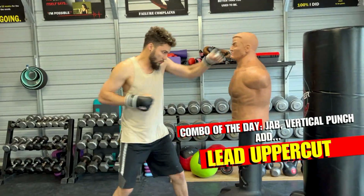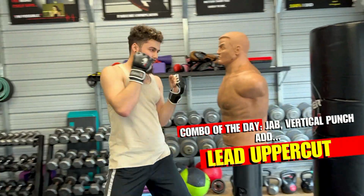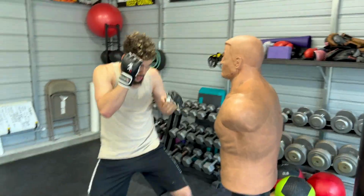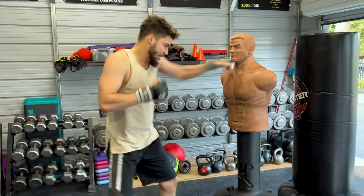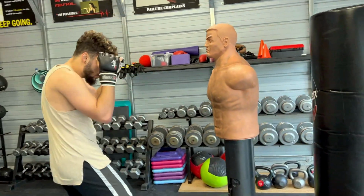Now, the next part of the combo of the day is a lead uppercut. And we're using Bob, the body opponent bag, so he has great visualization. You don't need a Bob to make this work. But since we're doing various intentional targets and not just hitting anywhere, I'm having John begin on Bob. And then when we get later in the combo, we do transition to the Wave Master. And again, he's working orthodox for 30 seconds, southpaw for 30 seconds.